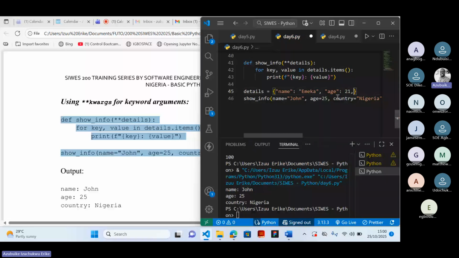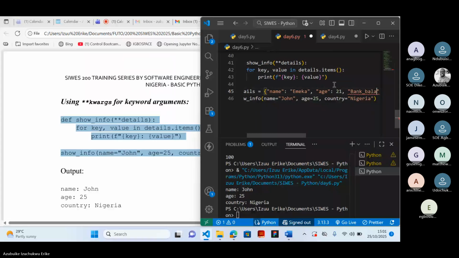So all the keys are going to be passed in as strings, and all the values are going to be passed in based on the type of value that thing is. Now, another one, let me just say maybe bank balance.